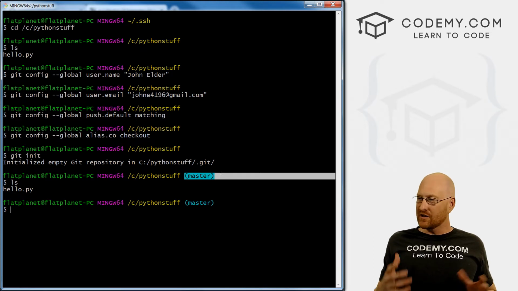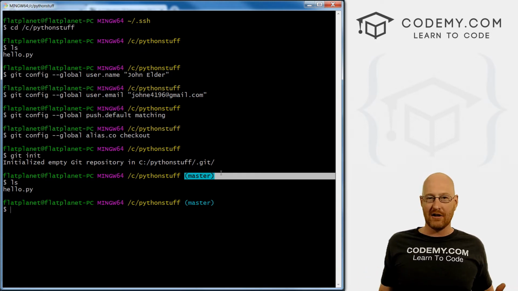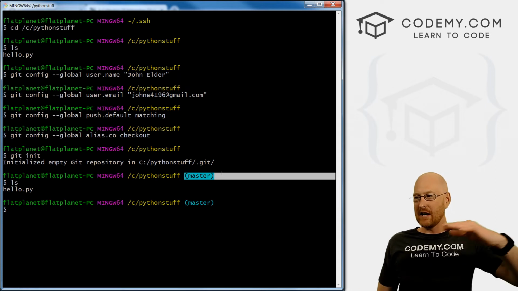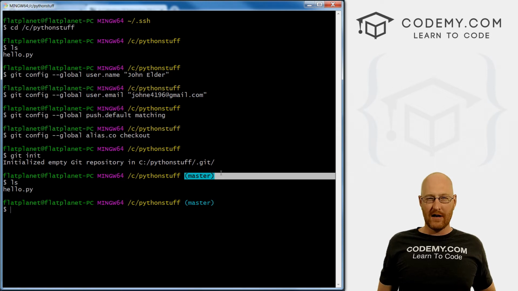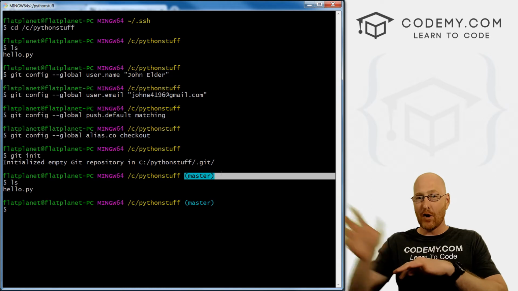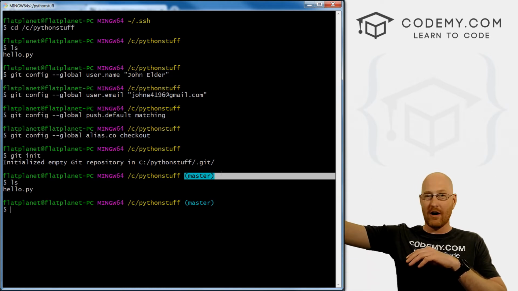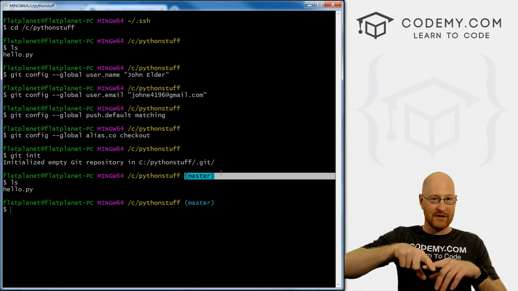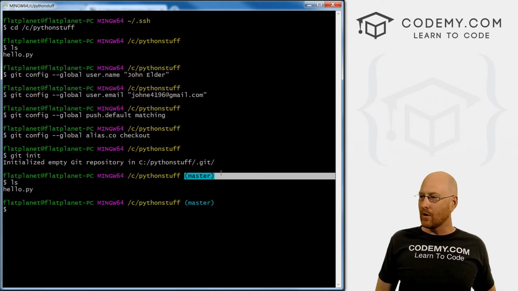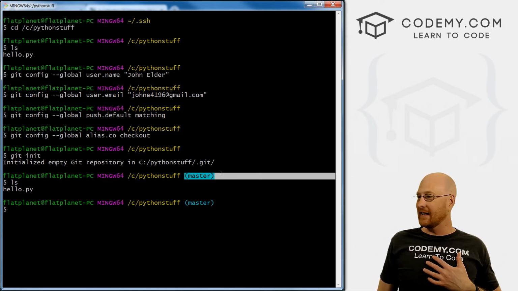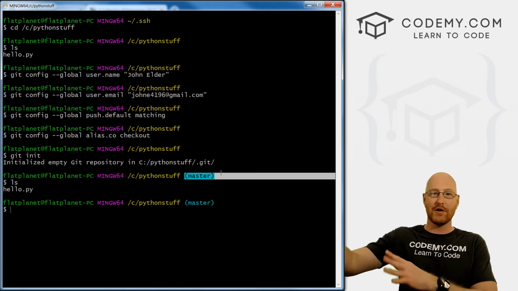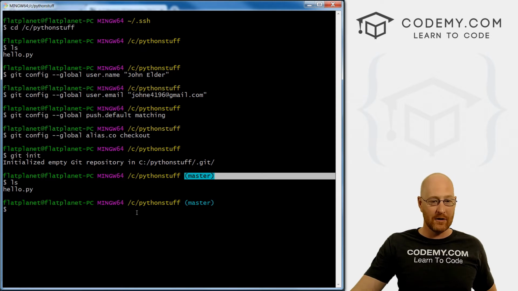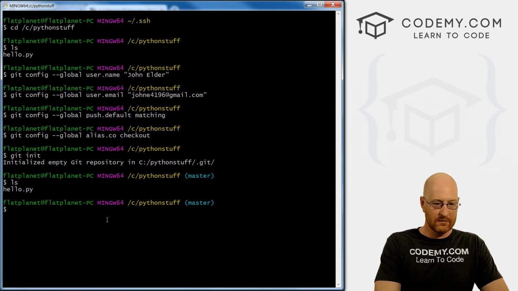So when you're saving code, you're saving like on a branch of code. And the cool thing about it is it's like a tree and it has different branches that go off of it. So you can take your code, and if you want to do maybe something radical with your code and you're not sure it's going to work, you can create a different branch of your code and then you can start working on it. If it doesn't work, you can go back to your master branch and start all over again. So very cool. There's just a lot of stuff you can do with Git. I'm not going to get into any of that stuff in any of these videos. We're just going to use this to save our code and push it up to GitHub, and I'll show you how to do that. So okay, so now we're most of the way there.